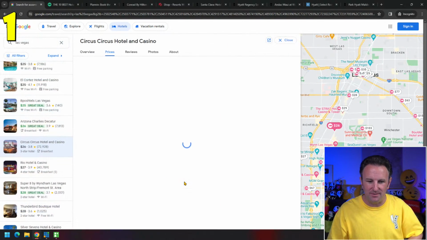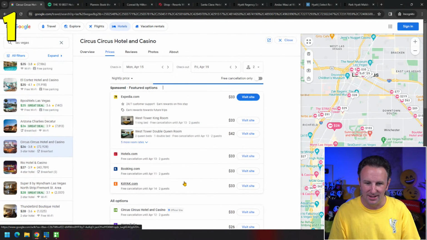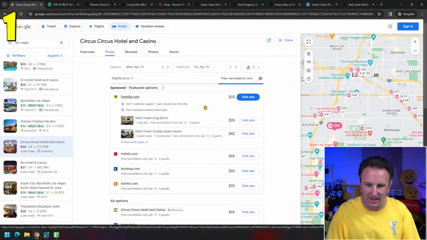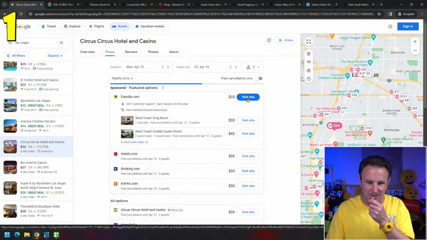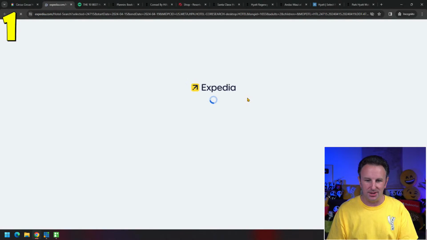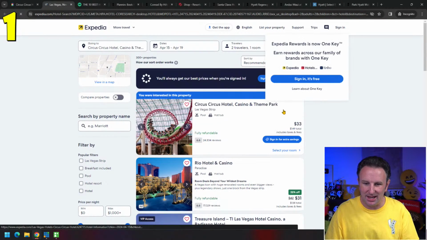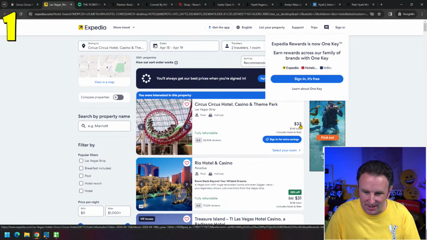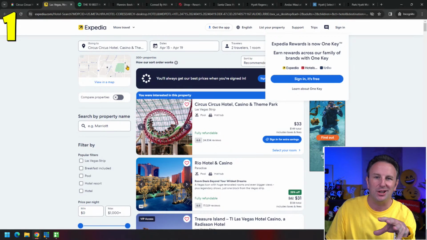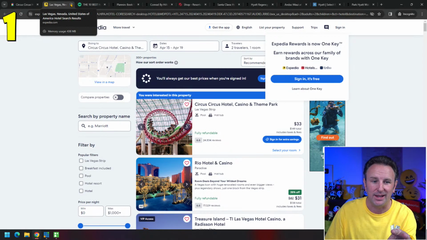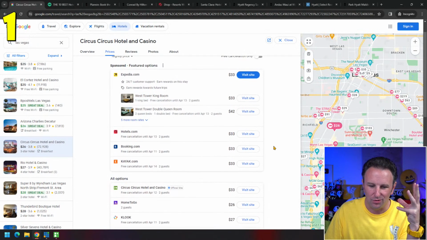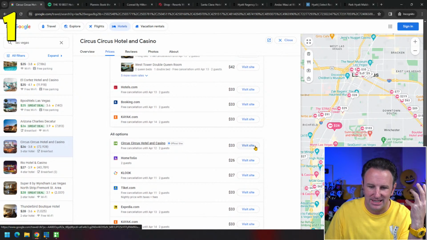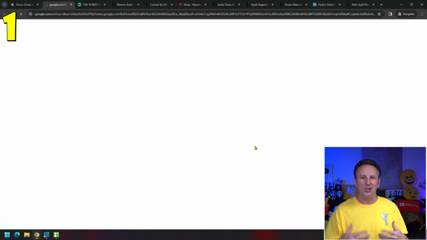And then you go in to view the price for the Circus Hotel, and you find out, wow, I can get it for $33. That sounds like a really good price. And then you click on $33, and you actually find out that it's $149. You're eventually going to click through to find out that there's a huge resort fee that the aggregator doesn't show you. And so that's where Google Hotels really tends to fall apart, in actually telling you what the resort fee is.